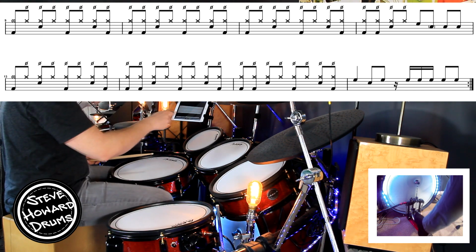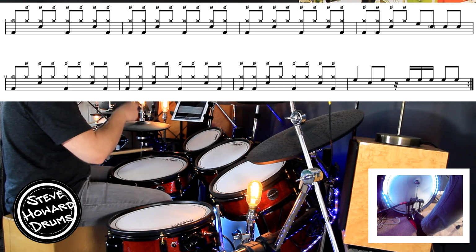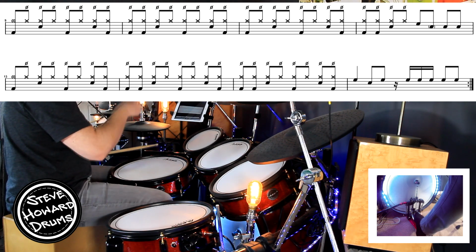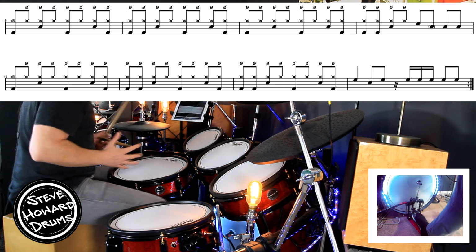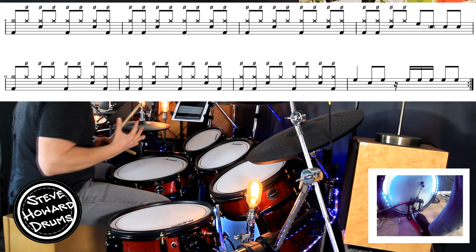Very similar. 1 and 2 and 3 and 4 and, second bar. 1 and 2 and 3 and 4 and, third bar. 1 and 2 and 3 and 4 and, and then we've got this typical rock and roll kind of feel going on here.